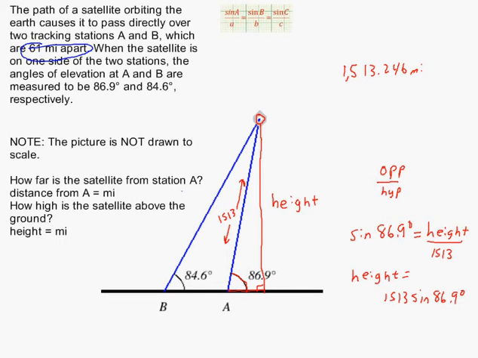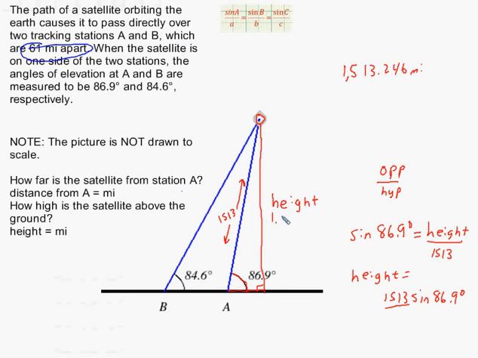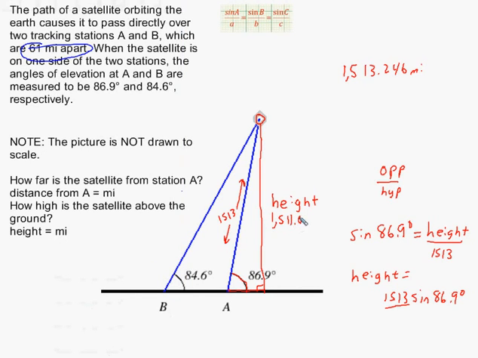When I go back to my calculator, I'm not going to use the rounded version for 1,513. It's already in my calculator as the previous answer, so I'm just going to hit multiply, and it's going to assume I'm talking about the previous answer multiplied by sine of 86.9 degrees. My calculator is still in degree mode from the last part, and I get that the height is 1,511.032. I'm not sure how many decimals I want to round to, but I will round it to 3, even though these angles weren't measured to that degree of accuracy.